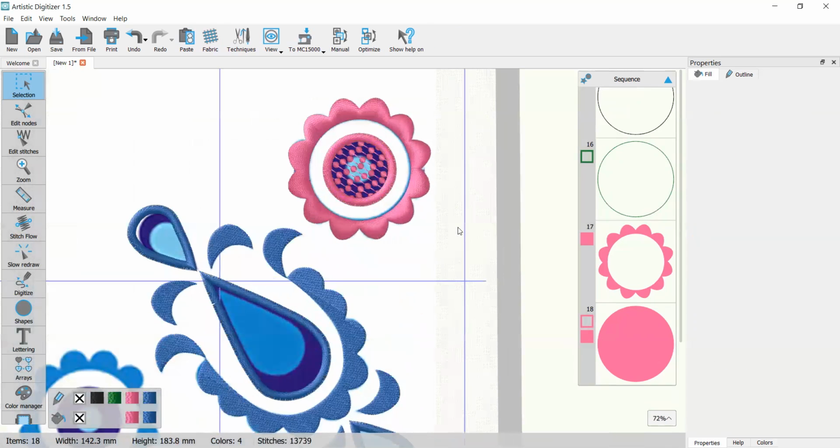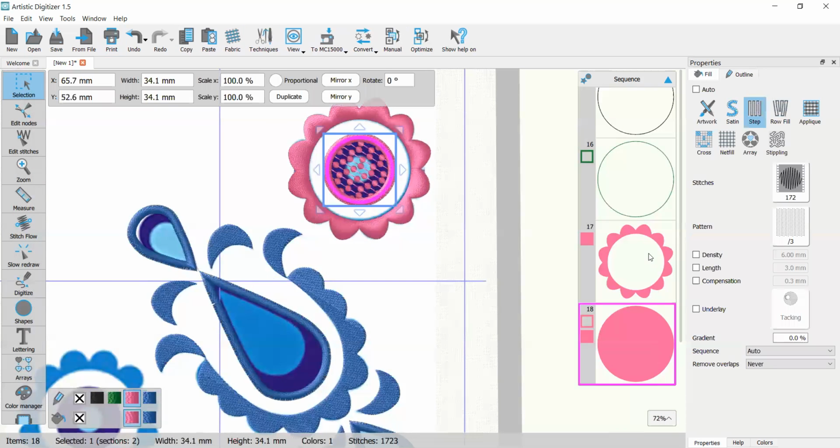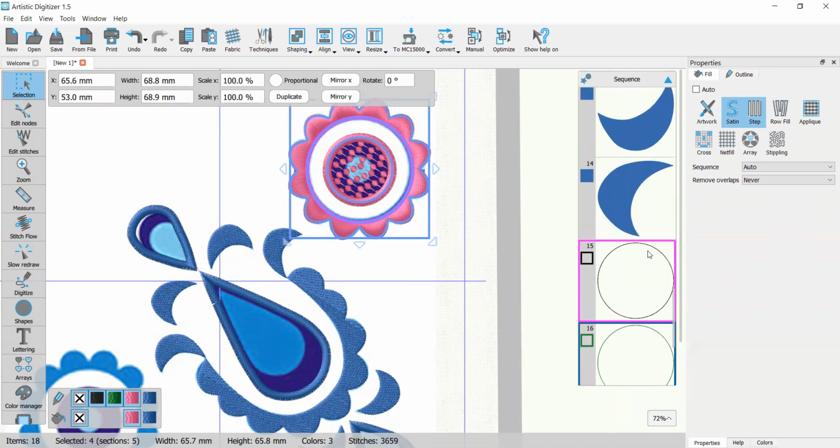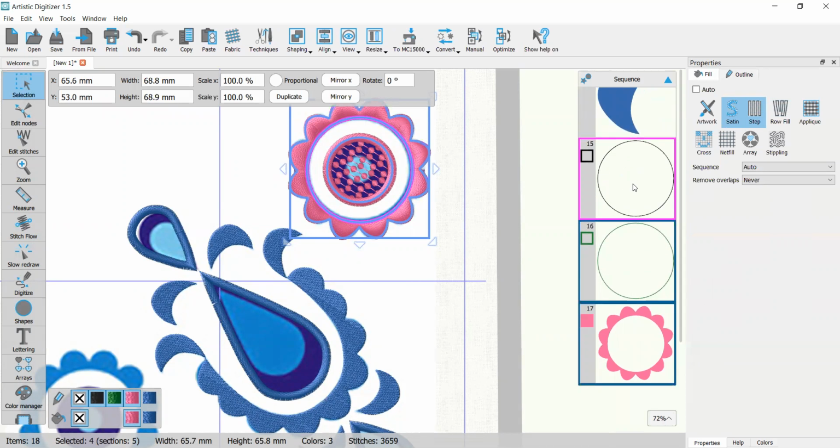There we go. So when we're happy with that, we're going to select all our pieces in there. So you've got the placement, tack down, the decorative stitch, and then our centerpiece.